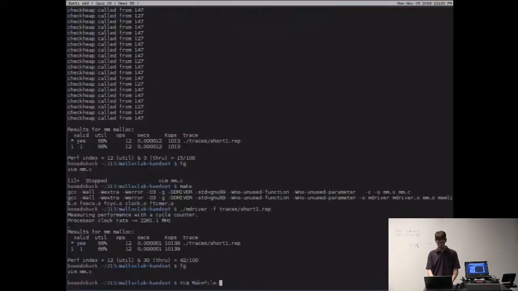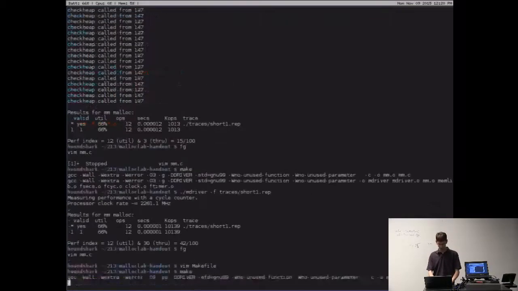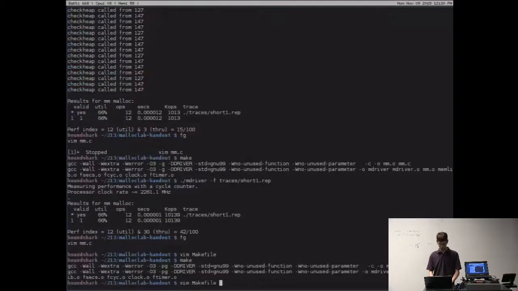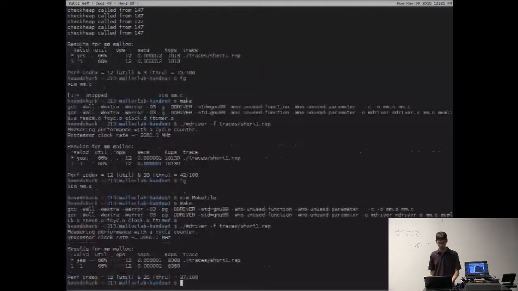So you might find it useful as you're going. You might want to know where it's slow, or what's happening if it's not as fast as you expect. In the makefile, if you update the flag from -g to -pg, it'll generate profiling information. And so then when you make again and run it, it'll actually generate profiling information with it. This actually slows it down, so we see our score went down again, so you'll want to take that out, of course, to know how fast you actually are.